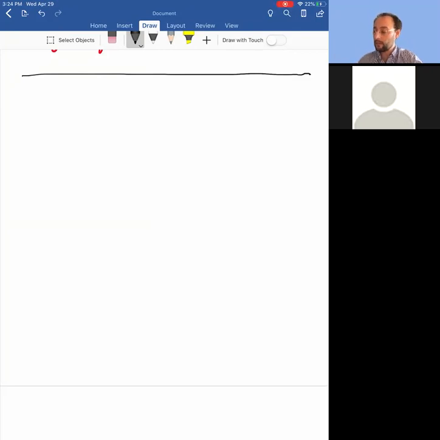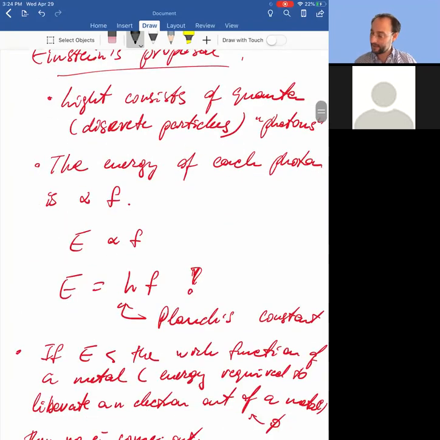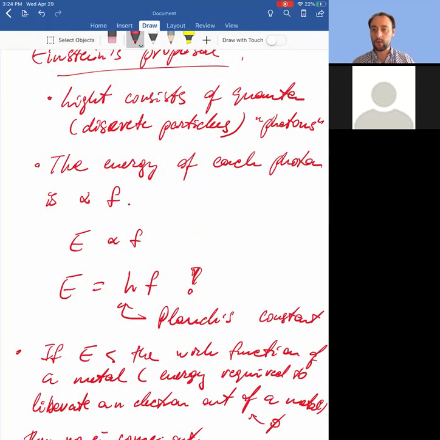And in part 2, I want to emphasize that this right here is the energy per light quantum, energy per photon. It even says the energy of each photon is proportional to frequency, right? So this is the energy per single photon. The idea is that light comes in these discrete entities, call them whatever you want, but the point is that these entities have an energy that's proportional to the frequency.